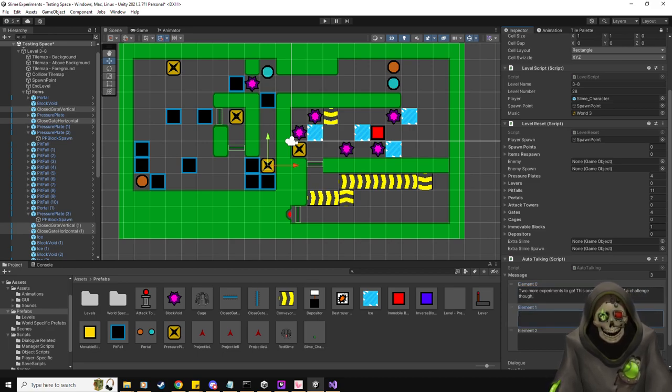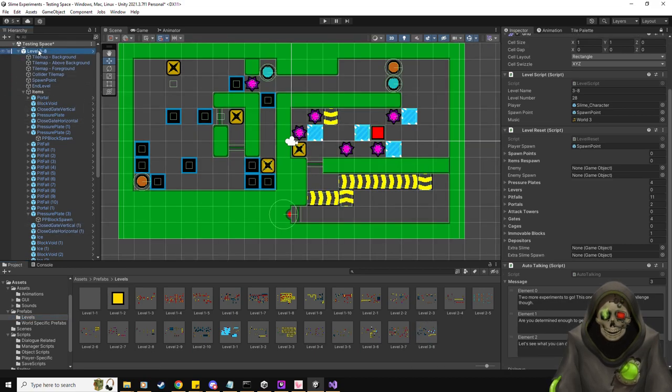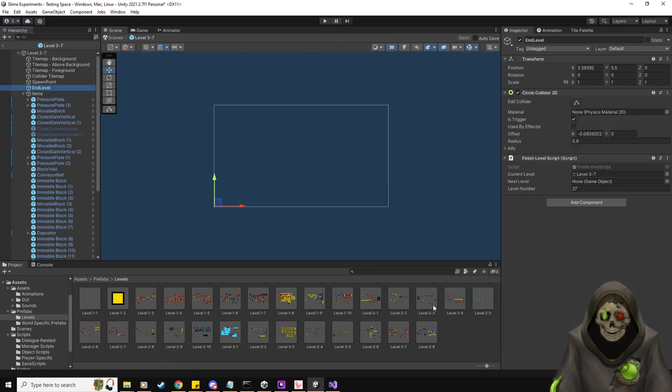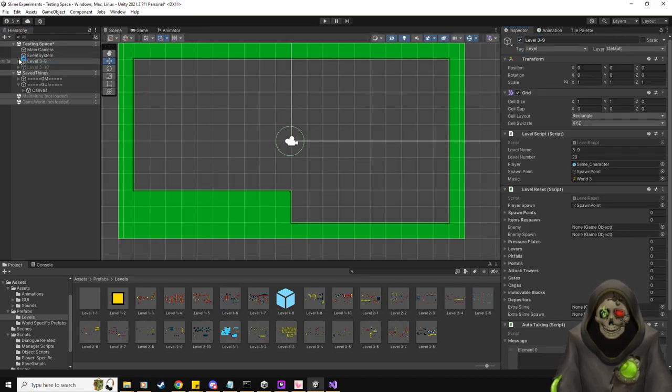Let's see, so two more experience to go. This one might be a bit of a challenge, though. Are you determined enough to get your freedom to solve this? Let's see what you can do. That's what we'll do for that one. I'm gonna drag that one over there. Open up 3-7. Drag that one into there. Save it. Easy peasy.